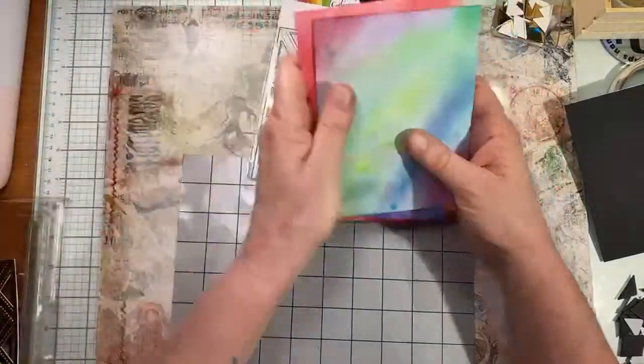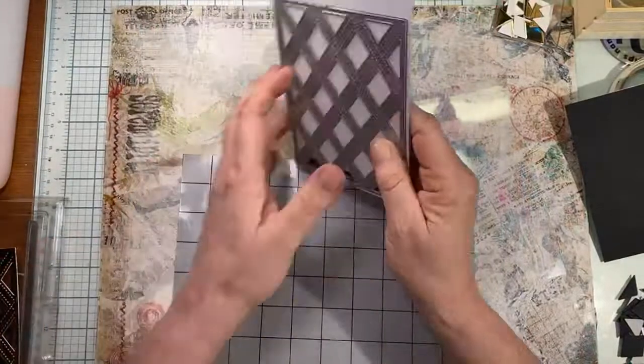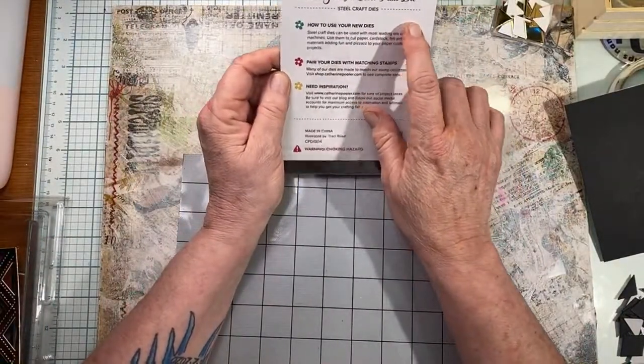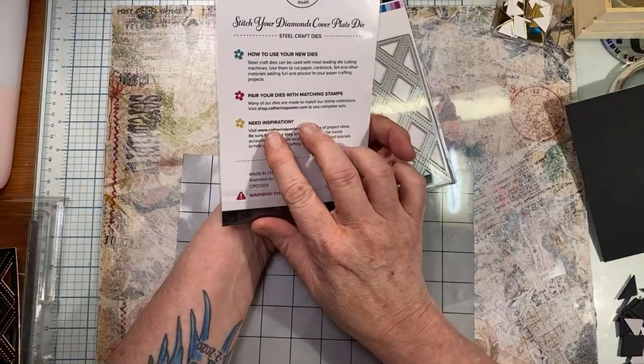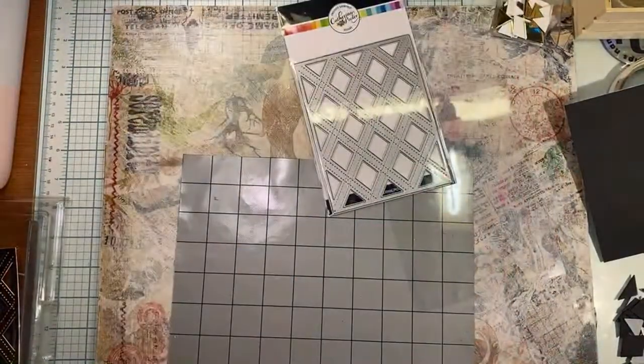And then we are going to play around with this Catherine Pooler dye. Now, I'm sorry if I mixed them up. This one is either Cross Your Ex's cover plate, or I got them in the wrong packages. And this one's Stitch Your Diamonds. I think I have them in the right packaging.